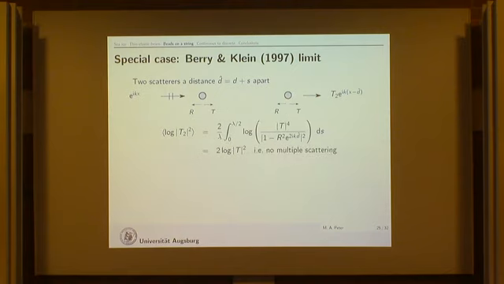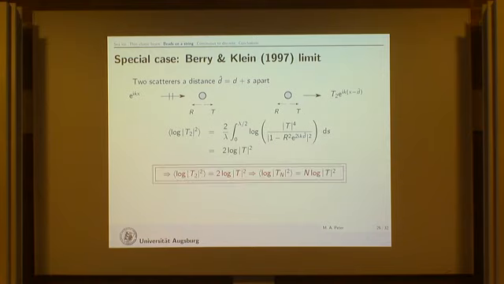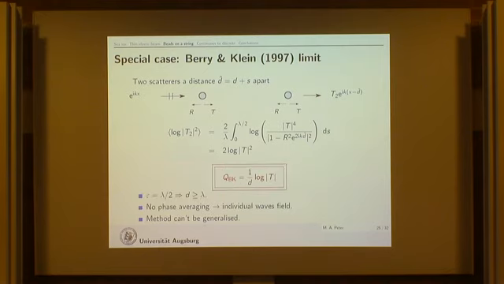Yeah, maybe since time is going, I shouldn't dwell on this too long. But the point is that you can very easily compute this, and basically this multiple scattering goes away. If I average, and that's the key point to make, over all distances, so they have to be far apart, and the randomness has to allow for all the phases to be included. And I can do this for n scatterers, basically this argument, and then I get this thing here. So basically, this attenuation rate is just the log of the transmission coefficient of one single scatterer.